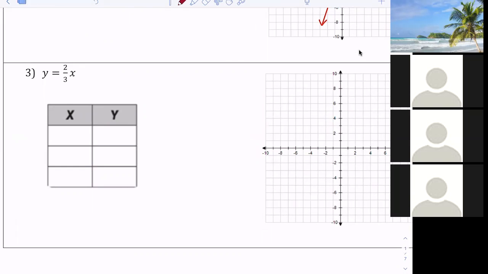No. What number? Very good. -3, 0, and 3. Why am I putting those in? Oh, so you can multiply. Yeah, when you multiply by 2/3, the 3's are going to do what to each other? They cancel out. So again, when you come up with a fraction, the x value is whatever the denominator is. And that way it'll cancel out and it's not dealing with a fraction. Because again, you're not going to be able to plot 2/3.